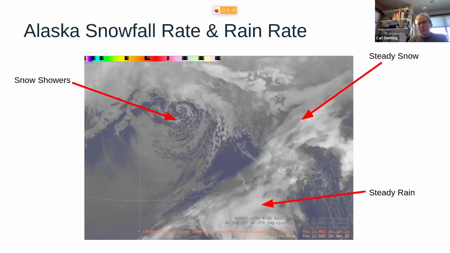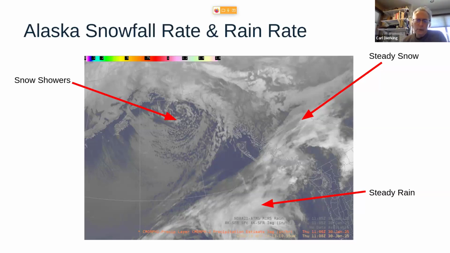If you look at a typical satellite view of the clouds, this is what a meteorologist would maybe be looking at in the cloud pattern. After looking at it for a while, you can get used to the type of patterns you're looking at. As I point out, this is in the Gulf of Alaska and Southeast Alaska. You can see the speckled pattern that the red arrow points to, which is typical of a shower pattern. Because the temperatures are cold, we know that it's snow showers.